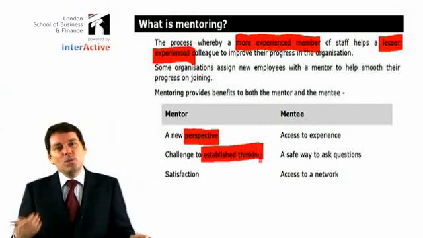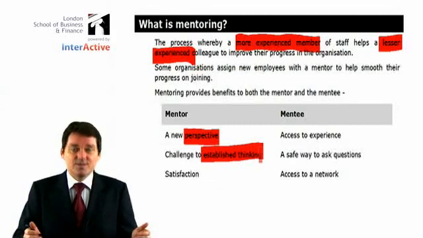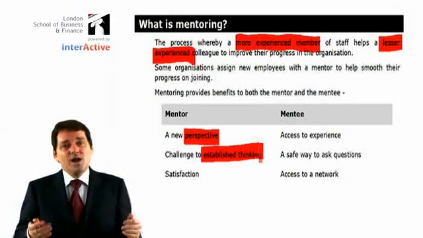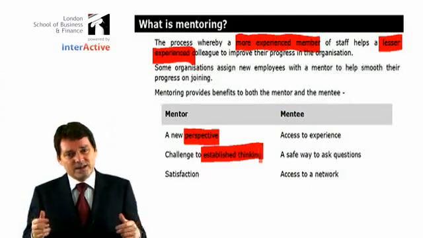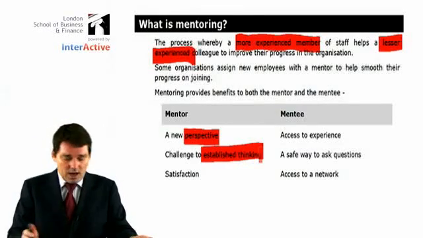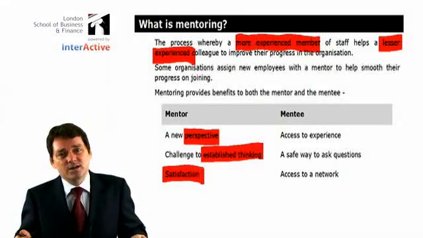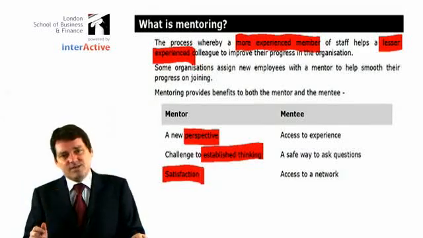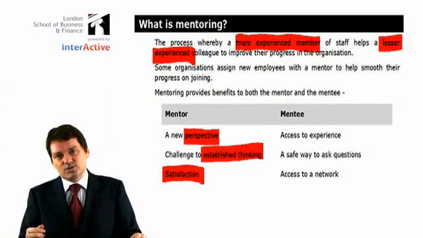A junior person will say why. Well, why is it done like that? Now, sometimes that's just going to be annoying, let's be honest. Sometimes you will explain to them it's done like that because. But sometimes you'll think, yeah, why is it done like that? Maybe the junior person actually has a sensible point. Is there another way of doing something? And finally, being a mentor for some people will just be very satisfying. They will see a less experienced colleague progressing, developing, having a good career of their own, and that will give the experienced person a great sense of satisfaction. It will motivate them, and we'll see motivation later on in the course.